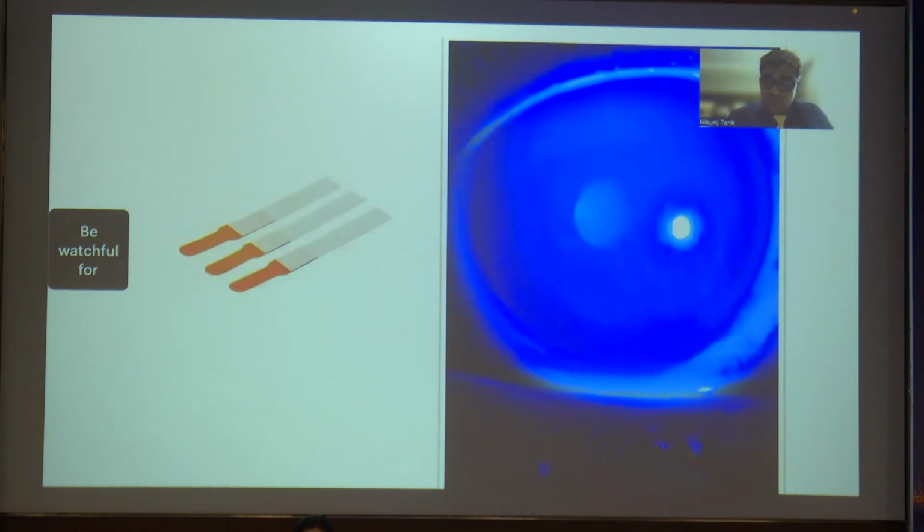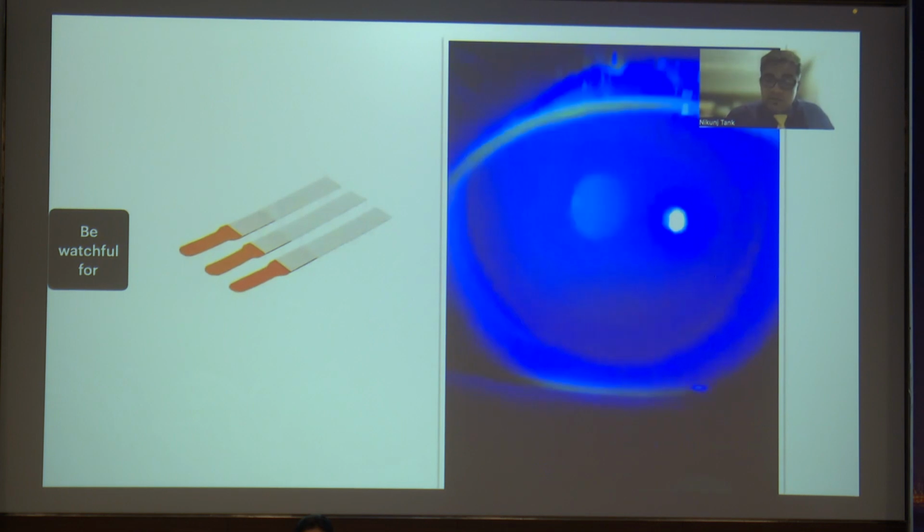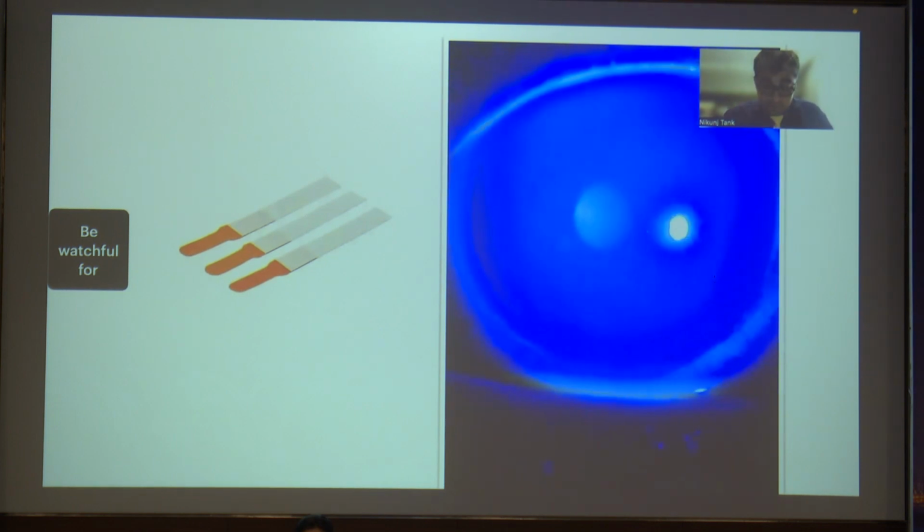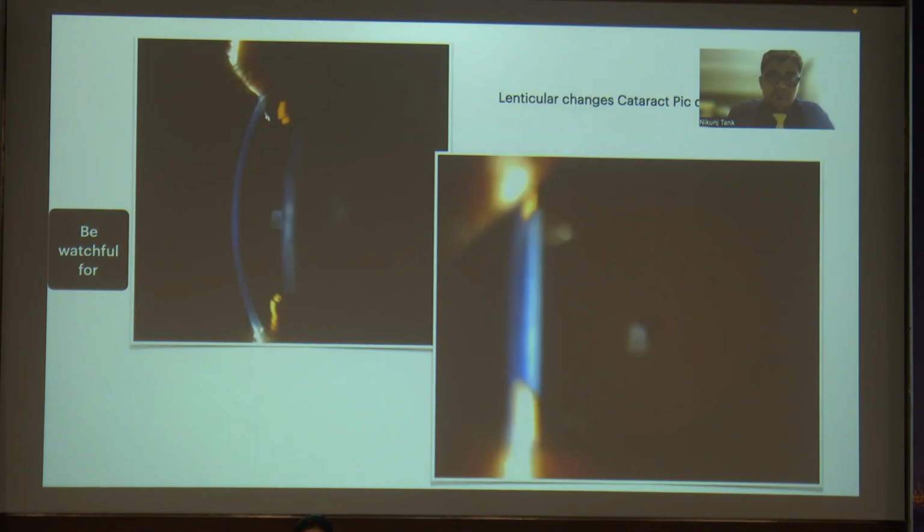Always do fluorescein staining and look for tear film breakup time and treat that condition according to the tear film deficiency, according to which layer deficiency the patient has. It is important to do lenticular examination in a dilated state because subtle small posterior subcapsular cataracts can be missed in undilated conditions.